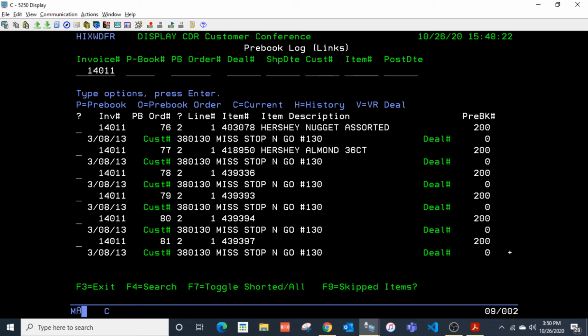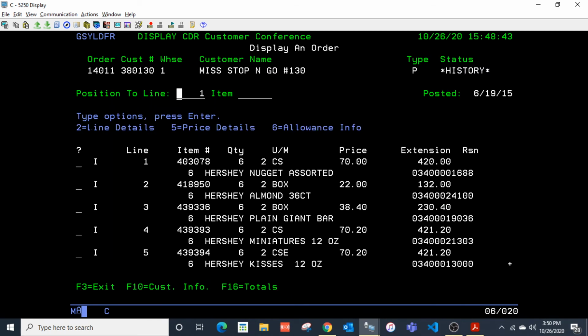And so here I'm looking up using the other function, looking up by invoice. It saves a lot of paging down if you know the invoice number to use the F22. That's the chief reason it's there. Basically, other than that, the functions are very similar between those. But now if I do the H for order history, it takes me straight back into that order in history.